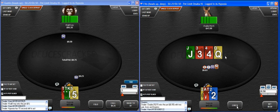When we turn the double gutter, I think this is a pretty mandatory 2-barrel. The queen being an overcard and giving us the double gutter is a good reason to 2-barrel. First of all, if he's sitting here with just a jack, like ace jack 7-6, now this queen makes his 2-pair outs look a lot weaker, because he could be drawing dead, or he could hit a jack. But if we have queen 4, his 6 and his 7 are no good. Whereas when the jack's still the top card, it's a lot easier for his 2-pair outs to be good, and he can talk himself into calling more. So the queen being an overcard helps.